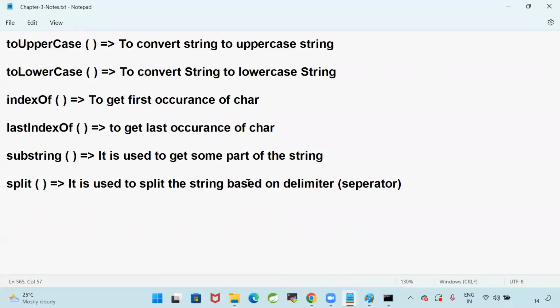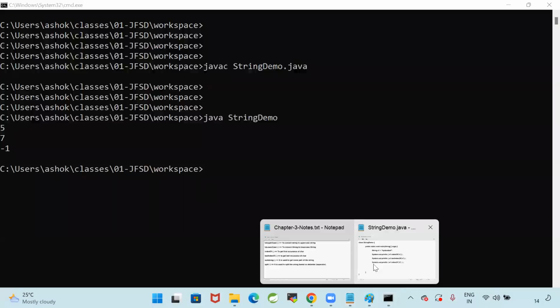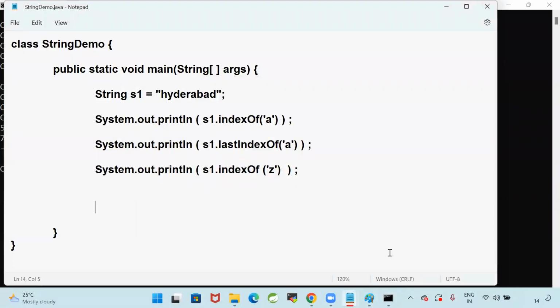Why? Actually, they need to write it like this, right? But they are writing it like this. All right.